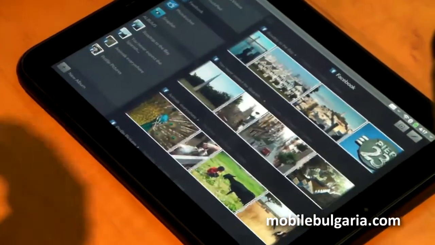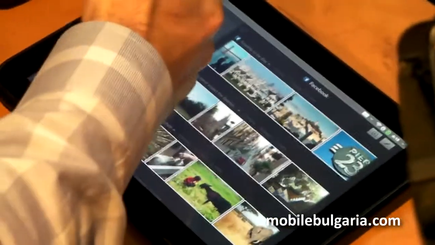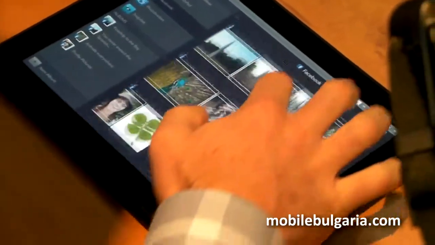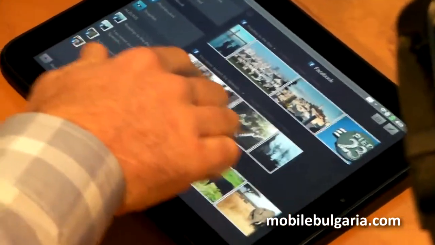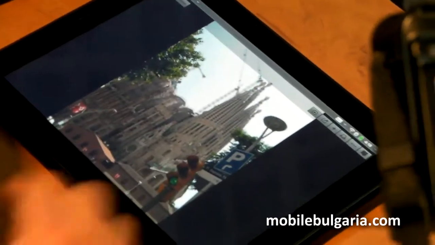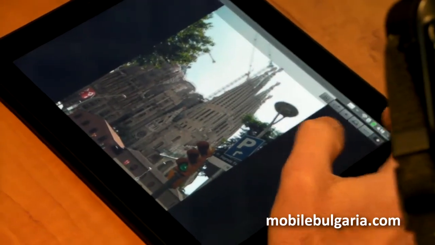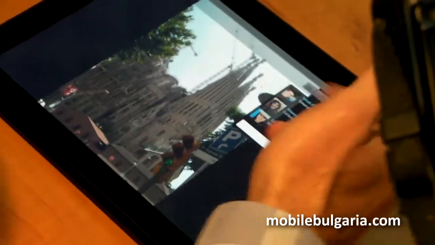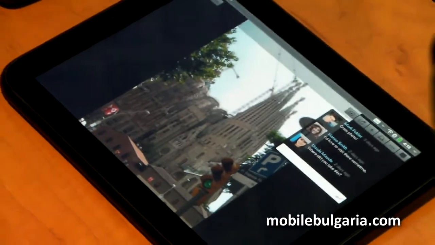But we also keep photos on the web. So here we have photos on Facebook, Photobucket, Snapfish. Here are my Facebook photo albums. If I go into a particular album, I can scroll through my photos. You'll notice that there's a comments icon there. Since these are Facebook photos, they're live. I can see the comments of what people have written about the photos.